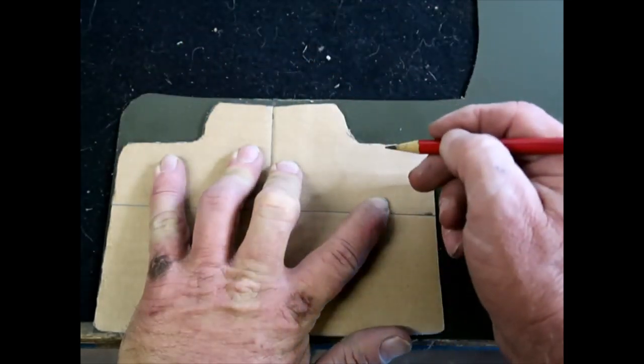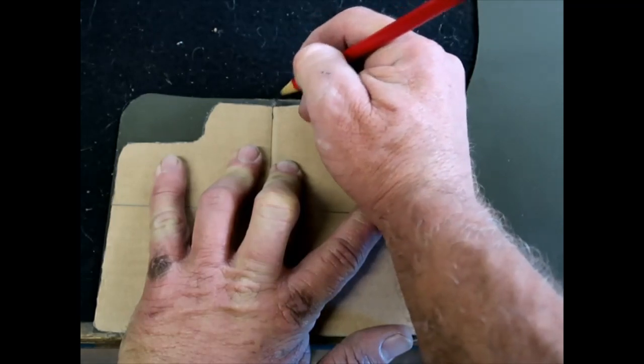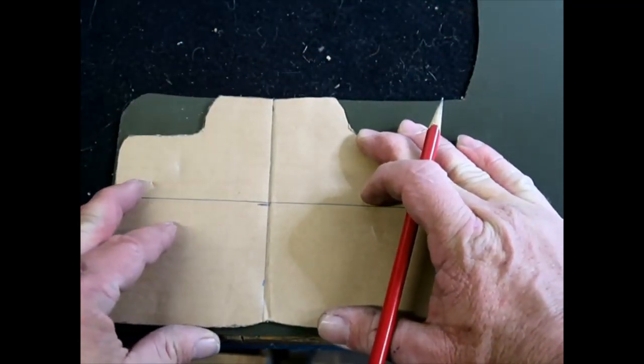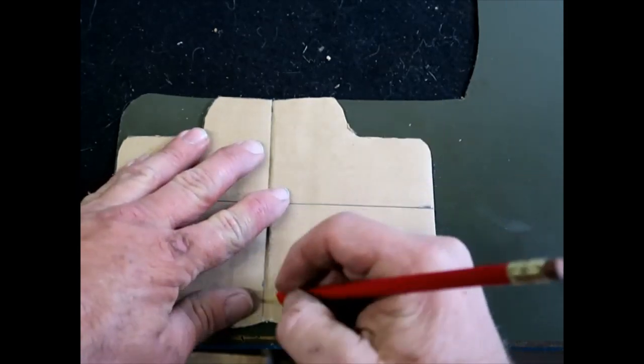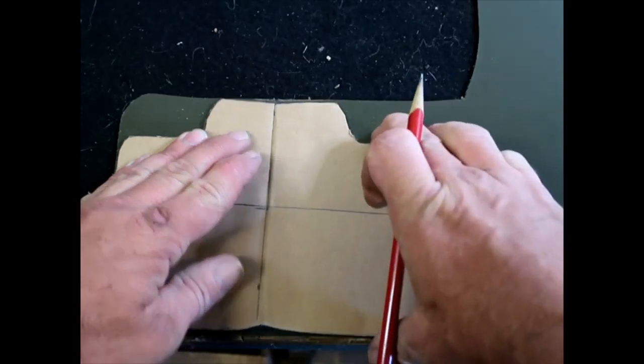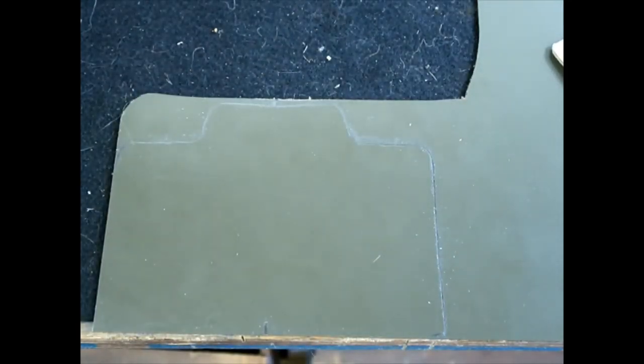Show your radius. And then you want to show where your center is. And move it up, making sure you're on the cardboard, and at the rear do the same thing. You want to show where your center is. That is important, ladies and gentlemen, very important.